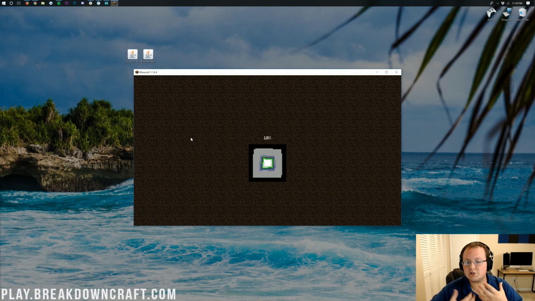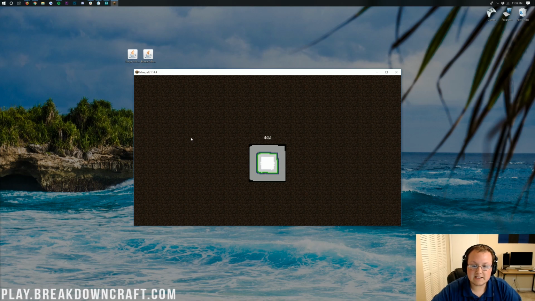It's gonna take a little longer to generate this world than a normal Minecraft world. That's because it's generating those modded biomes. But nevertheless, it will be done very, very soon. And after a quick jump cut, I will see you in game.